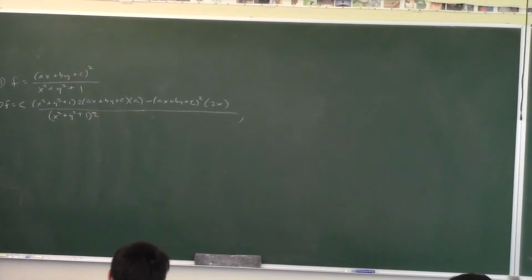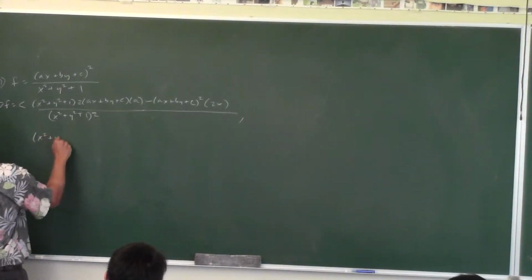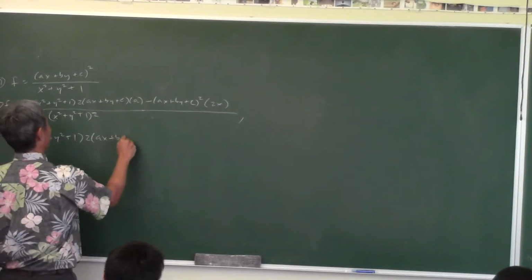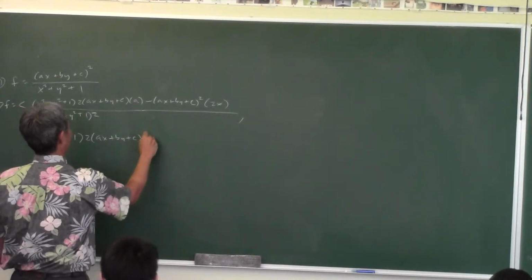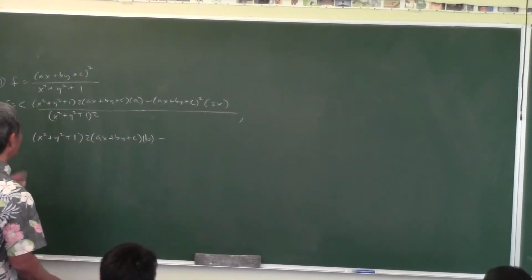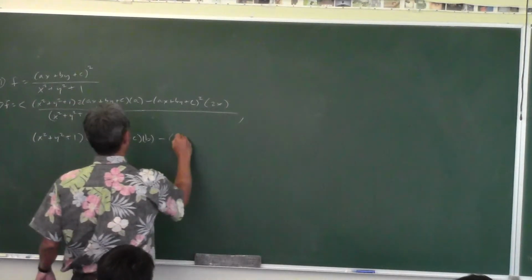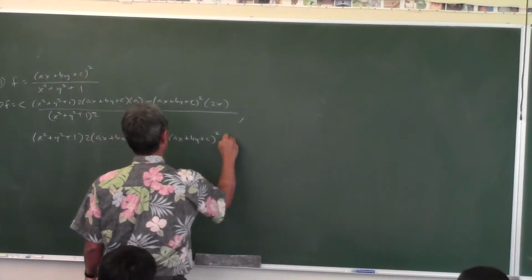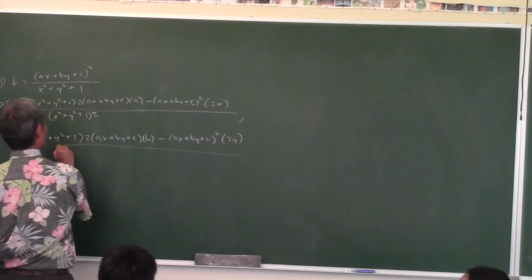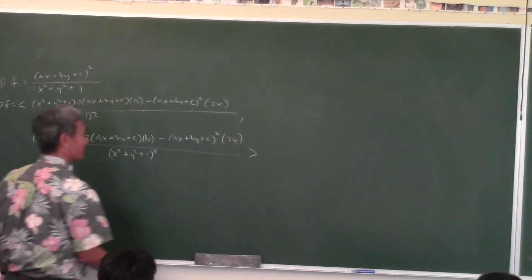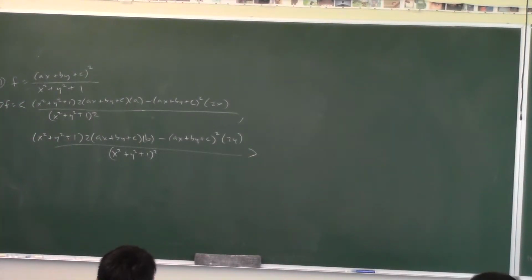Okay, so that's the x component of the gradient. Now what about the y component? Low d high: ax plus by plus c times b, minus high d low, 2y, all over the denominator squared. There you go. So just set each one equal to 0 and then start solving.